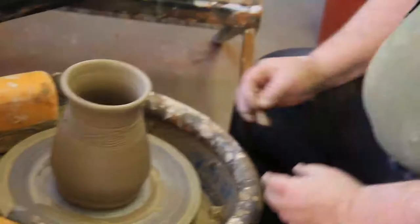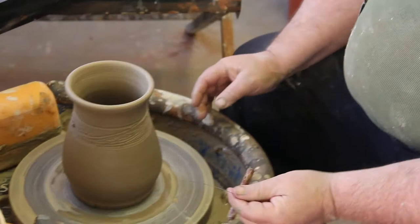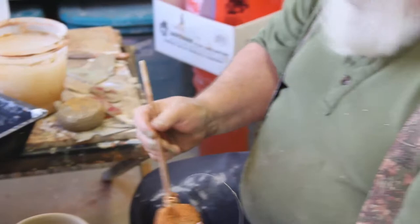All right, we've made this vessel, and I have a wire cutoff tool. A lot of potters actually would work with a bat already on the wheel. I do at times, but I made this right on the wheel. So I'm going to take it off the wheel, put it on the bat, and show you a couple more little things. First thing I am going to do is take out a little excess water on the bottom. What we have is a little sponge on a stick.